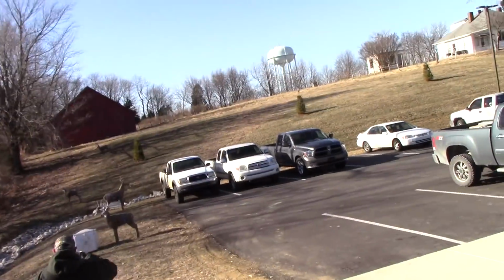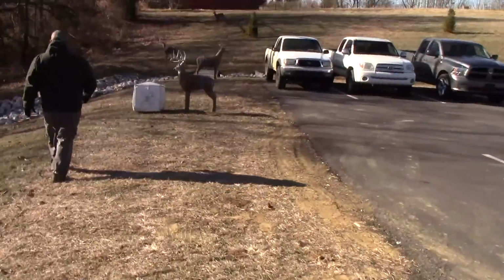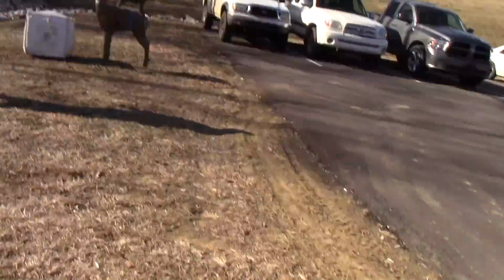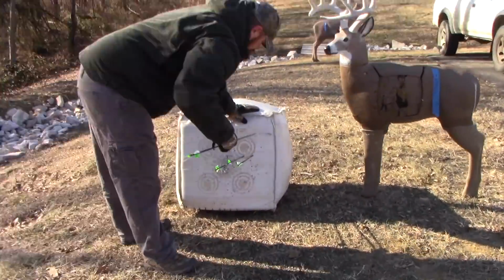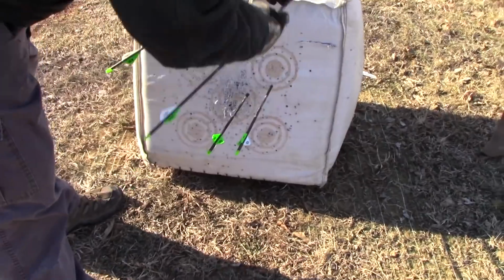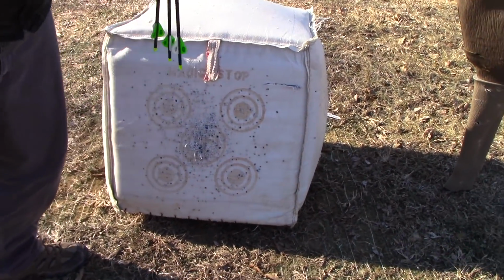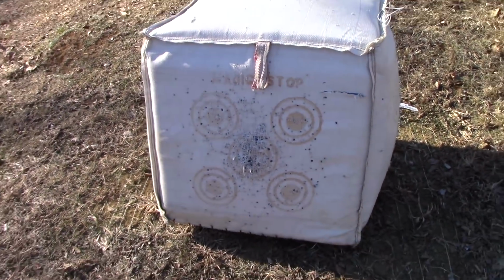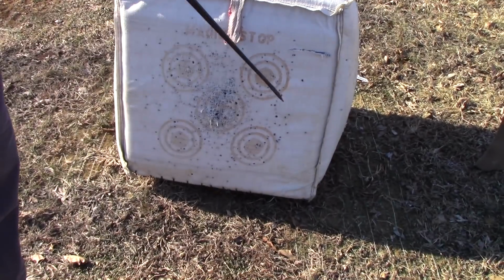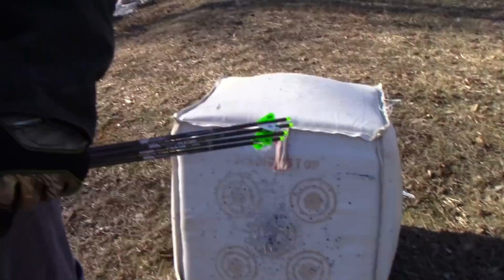Now we're gonna go check his score thing. See if he got it. It's actually a bad group. Now, where on the bullseye were you trying to get? Three of them I tried to hit here. The other one I tried to hit right here. How did it work out? I was pretty close. I just shot it a little too early.